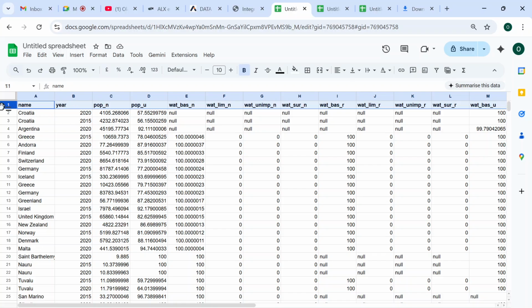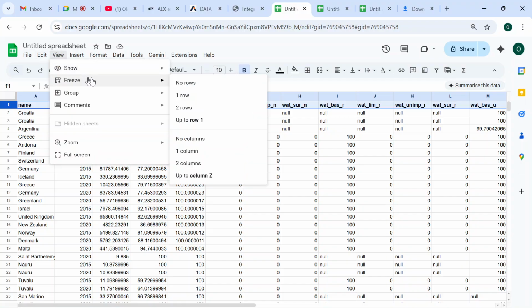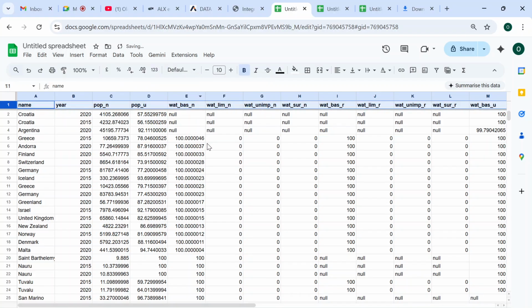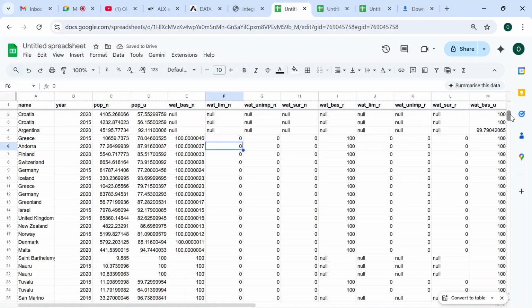But for this one, it's just the first row I want to freeze. So I'll click on the first row, come to View on the menu bar, and click on Freeze and one row. So anytime I move downwards or upwards, it stays in place.